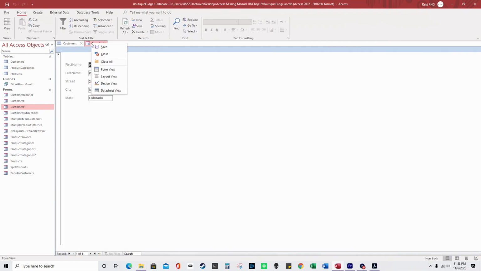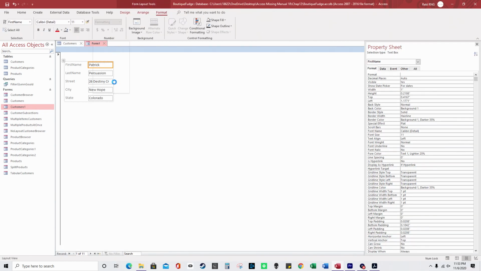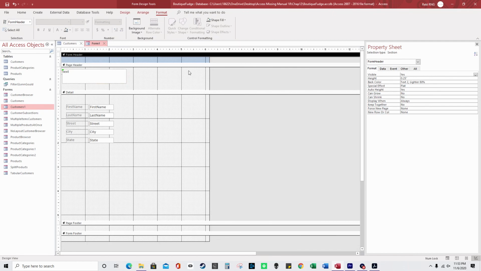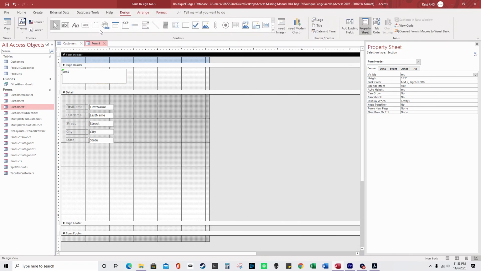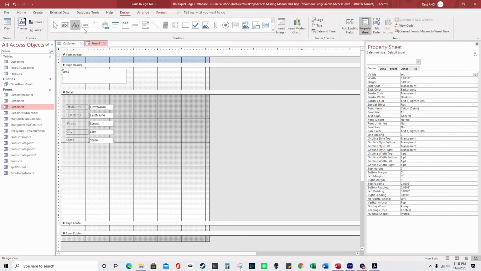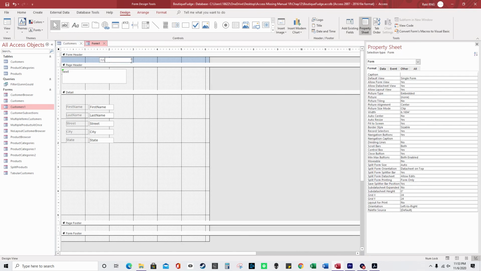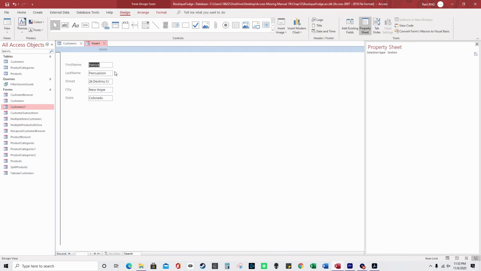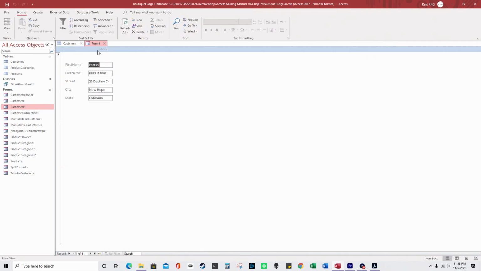So if I go over here to design view, let me add a label. So that's how you could add a label up there.